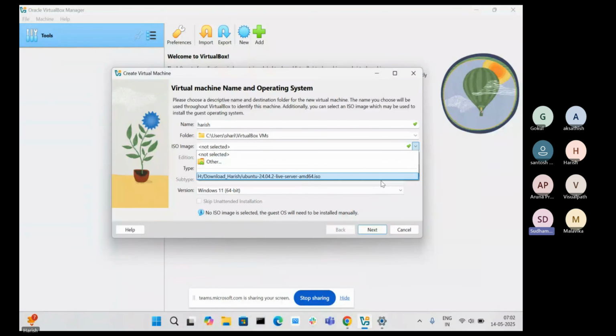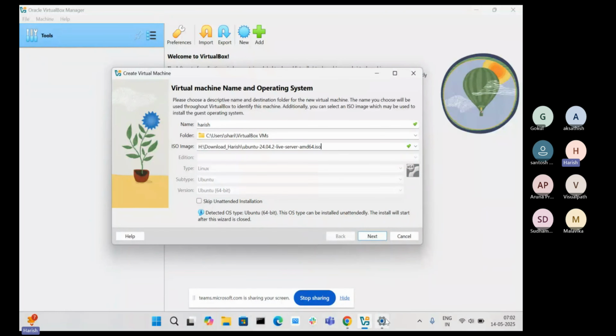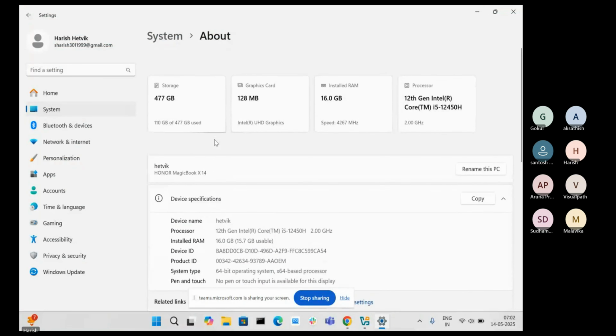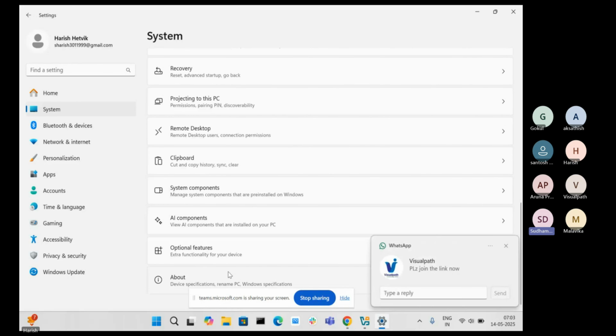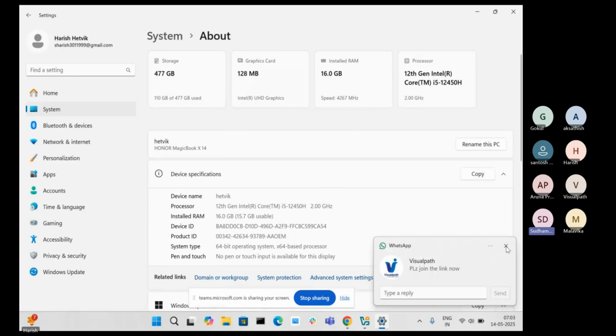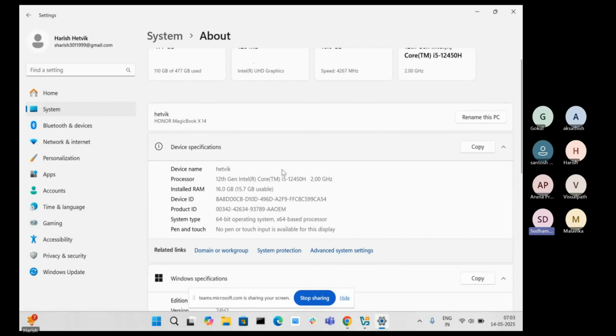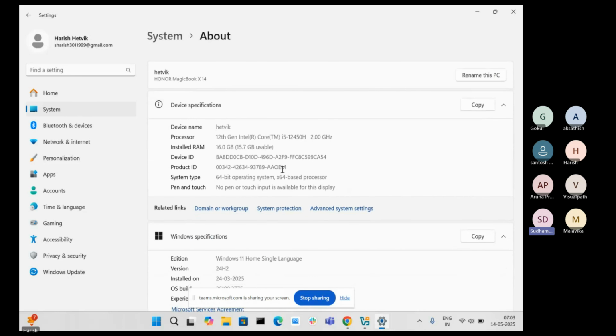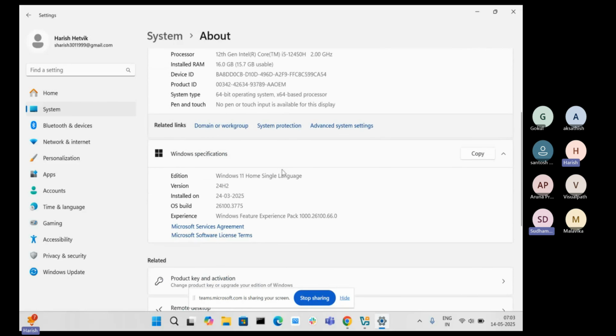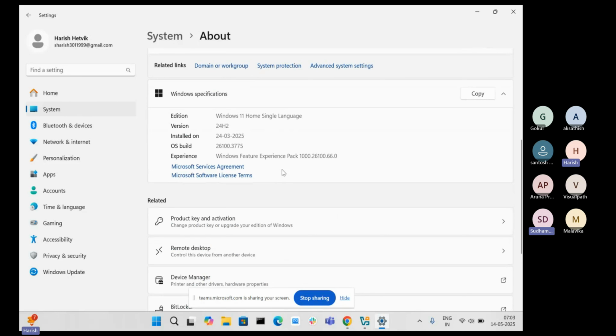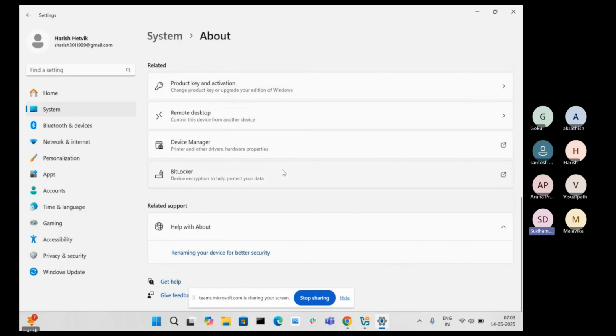So do remember, virtual machine means... See, I'll tell you. You are using a laptop, right? Any mobile device or a computer or a PC will have a name that is called a device name. Now, what I'm talking about is you are creating a virtual machine. You might be creating another virtual machine tomorrow. So to differentiate that, I have to give one name. I'm not talking about device name or host name.